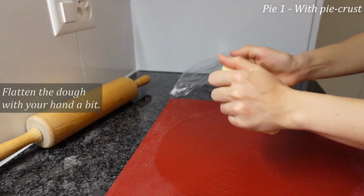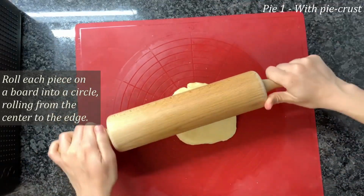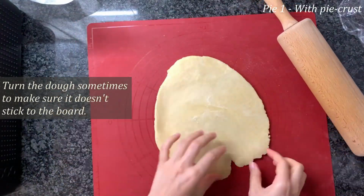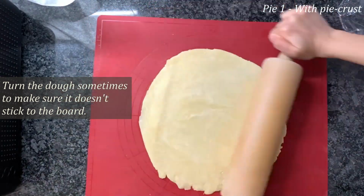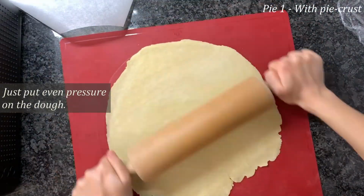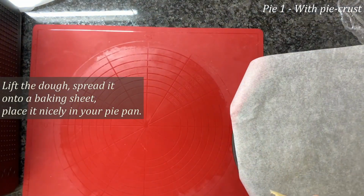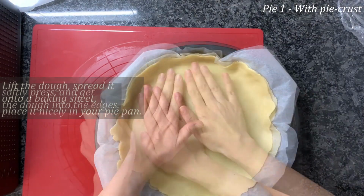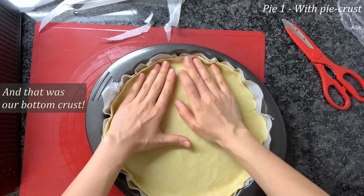Flatten the dough with your hand a bit, but try not to work the dough too much. Here we go, now we can start rolling it. Roll each piece on a board into a circle, rolling from the center to the edge. Turn the dough sometimes to make sure it doesn't stick to the board. Just put even pressure on the dough. Spread it onto a baking sheet and place it nicely in your pie pan. Softly press and get the dough into the edges.